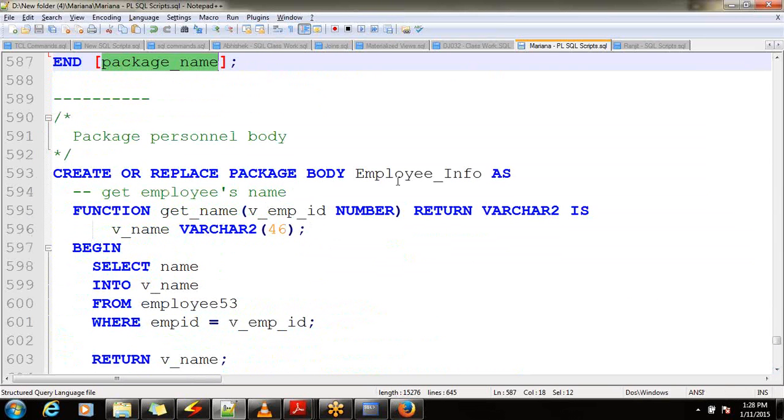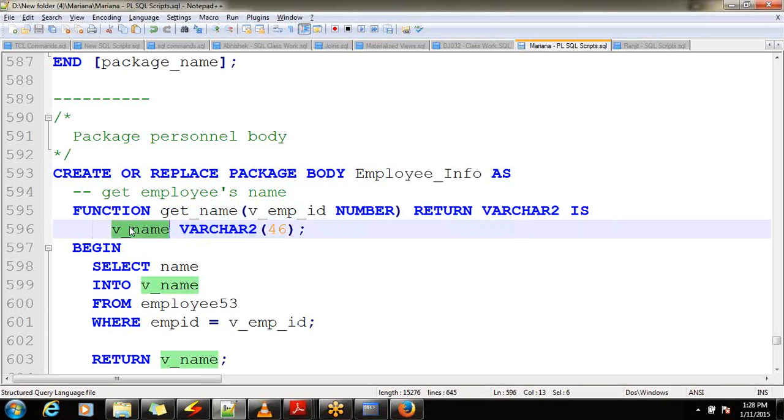Create or replace package body employee information. So get employee name we are going to define now, in the package body. Look here, get employee name, where you pass employee ID, which returns varchar2, that is employee name. So I am declaring a variable v underscore name.